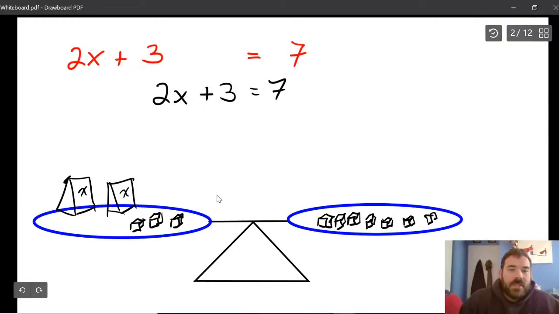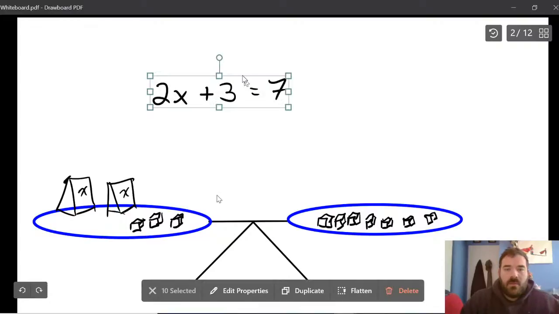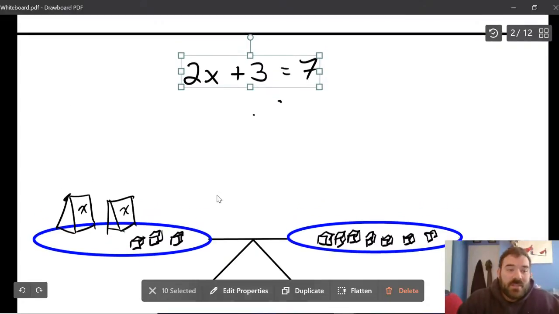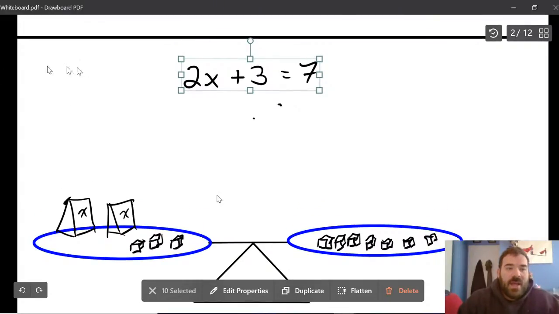Let's do the exact same thing we did down there, but let's do it up here. In this case, this is going to be our first two-step equation. When we do two-step equations, now we have multiple things we have to get rid of. So not only do I have this x being multiplied by 2, but then it's also being added by 3.